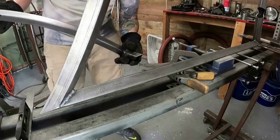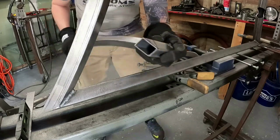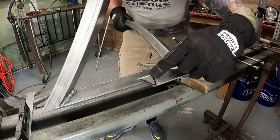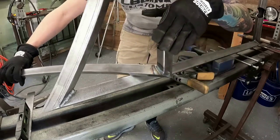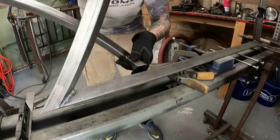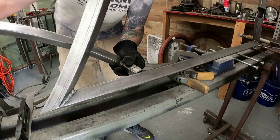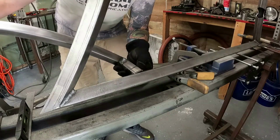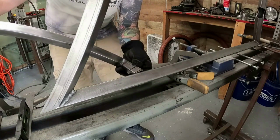All right, so bringing it down here as far as I can, like I was saying, you're gonna do some massaging. So what I do is I cut this at the same angle as the tube, but then you're gonna come at it from this way a little bit, just because of the way it's turned. So once I line it up here, as you can see, it lays, well, I don't know if you can see, but it lays directly down. Probably a little bit more massaging just to get it completely flat.